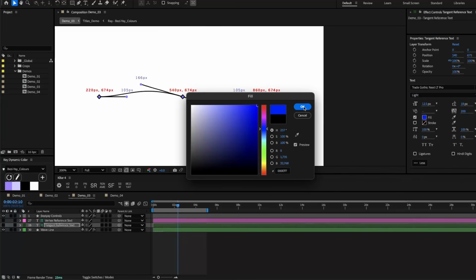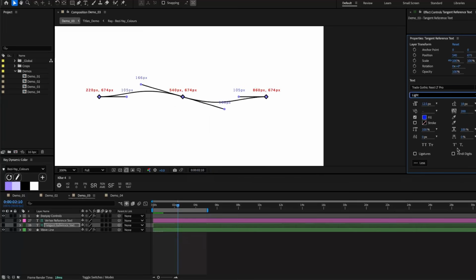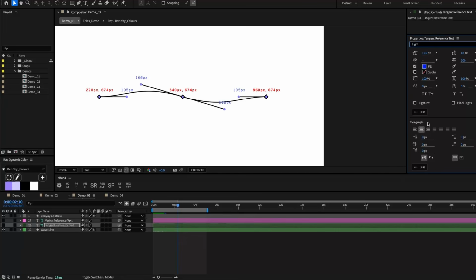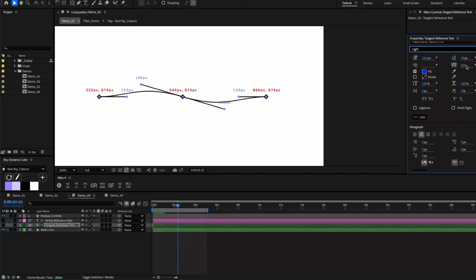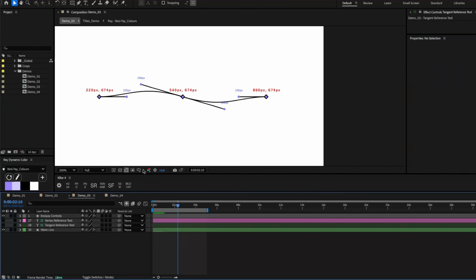We could go blue, for example. Not very nice to look at, but here you go. And you can change the alignment, and obviously tracking, font height, font size, sorry. So you can stylistically make them look different, like so.